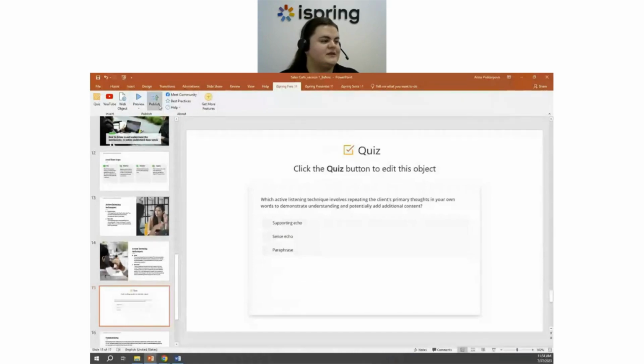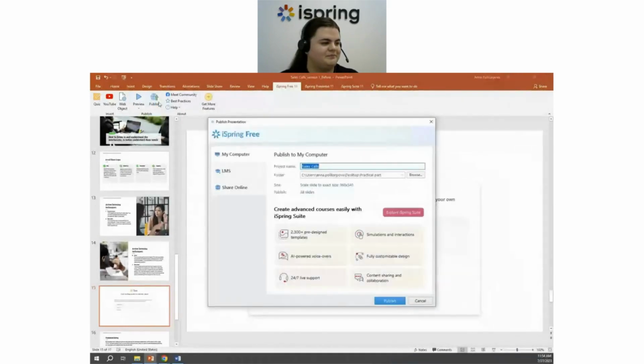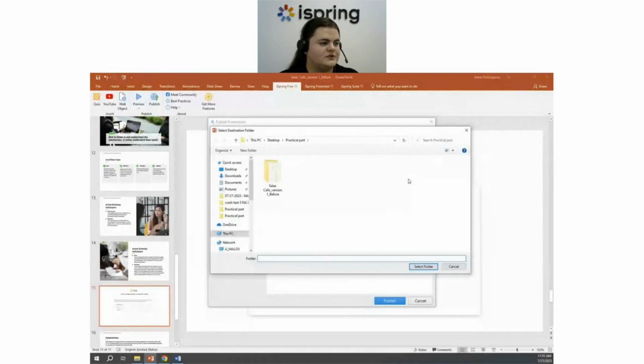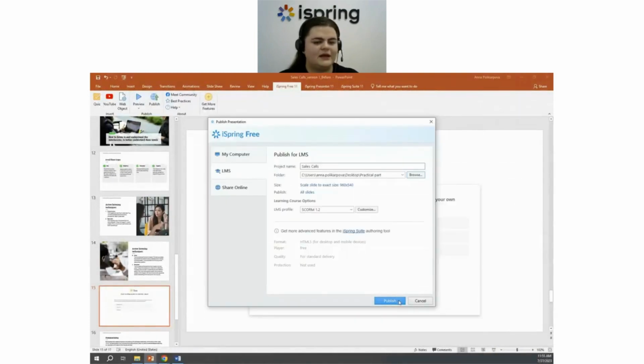We just need to click where it says Publish on the iSpring ribbon. I will go to the LMS tab, select the SCORM 1.2 option right here, select the folder on my computer where I want to publish it, so I will select this one, and click Publish.